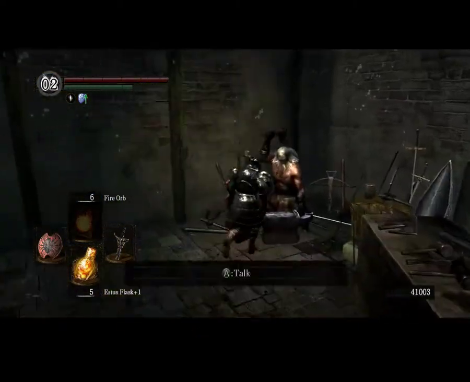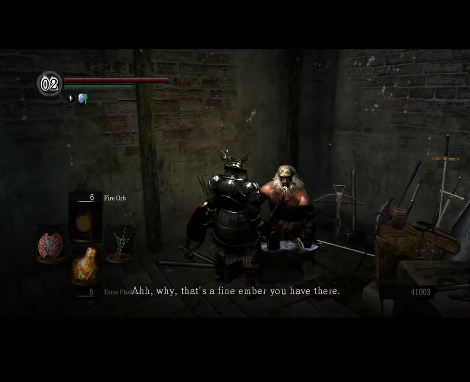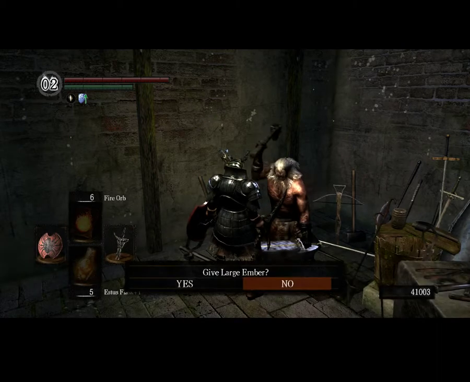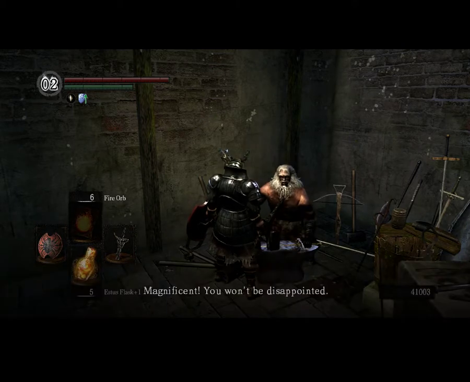So, here we go. Here's Andre. Why, that's a fine ember you have there. I could smith some mighty weapons with one of those. Why not lend it to me? Of course. Magnificent! You won't be disappointed. Listen to the joy in his voice. I can hardly wait to get started.